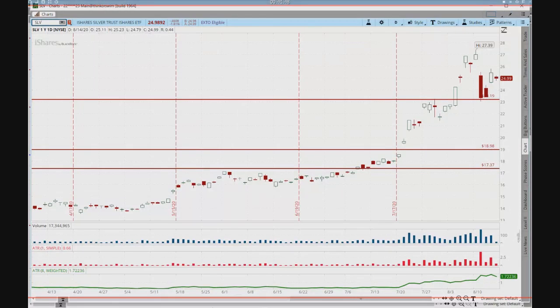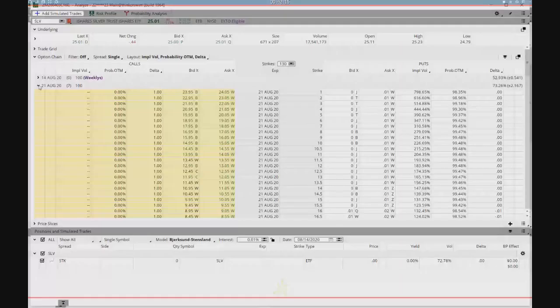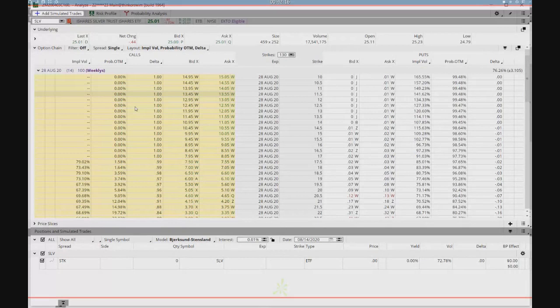So now let's go to options. You can buy based on the shares, 100 shares, you can get it for $2,400 and $2,498. But we are traders. Why spend $2,500 for this trade when I can do a silver trade for much cheaper than that? How long? Make it 35 days. Your budget?